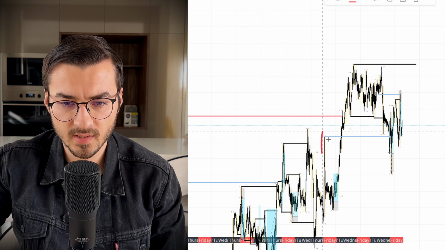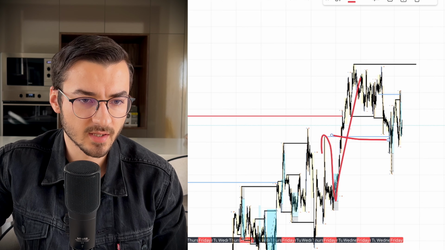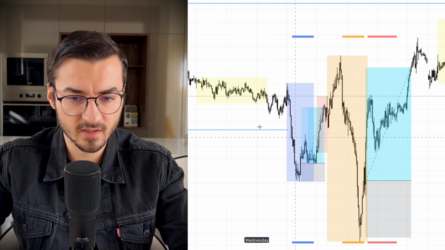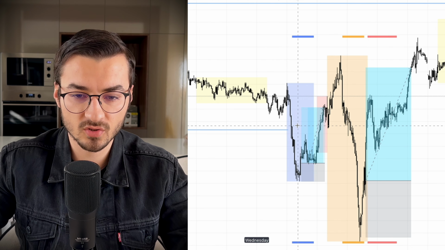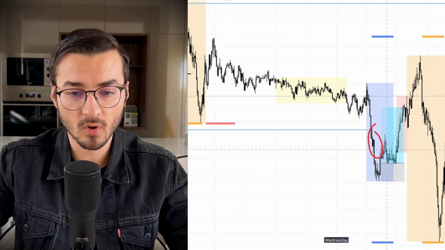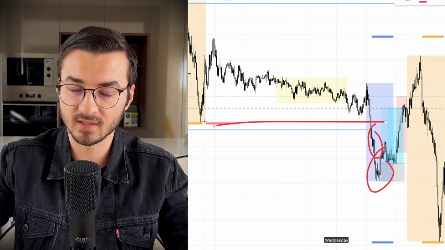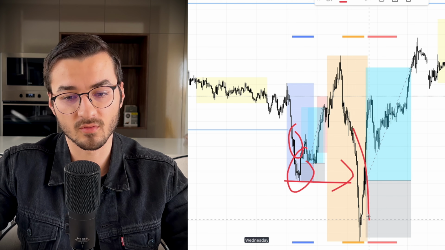On GU, you can see that there was this structure right here, and as we come to it, there was multiple chances of buying. So the first initial touch on the efficiency would have gave you a win, but like I've mentioned, trading is way more than just one single confluence because there's way more stuff that goes into positioning a trade, like the previous daily low that was swept. And as you can see, we also come even further than that right after.